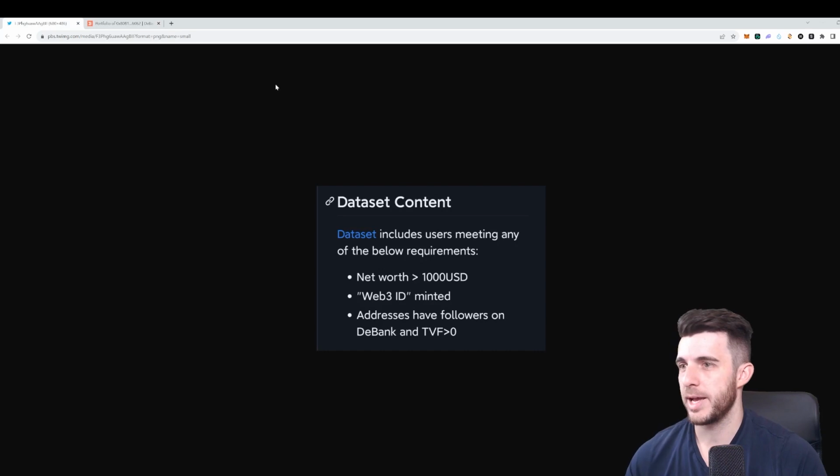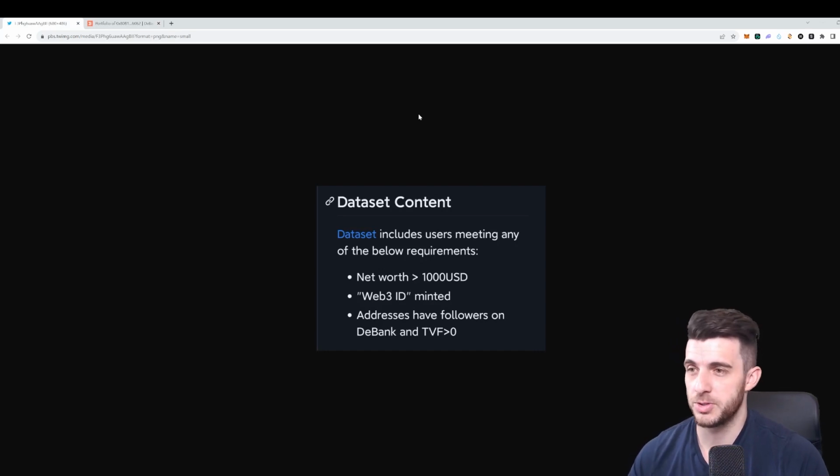So let's start off actually with covering this, which was posted on Twitter quite a lot. And this was found in the contract code of Debank itself or in their white paper. I'm not 100% sure, but people are speculating this will be the requirements. And I did see someone comment saying this actually won't be the requirements. This is just to be anti-Sybil and not to get attacked by Sybils, which are people that are farming the airdrop with thousands of accounts. Because if you do these three things, you can't really be marked as a Sybil.